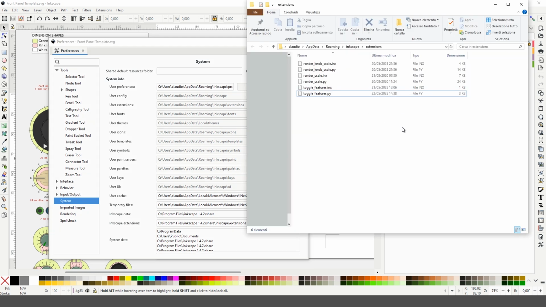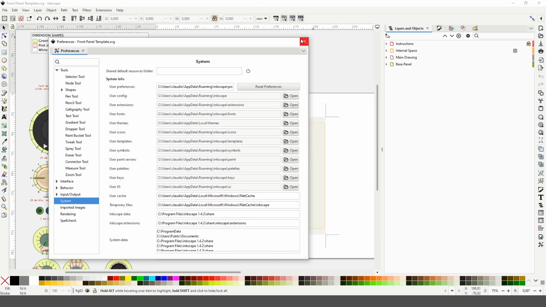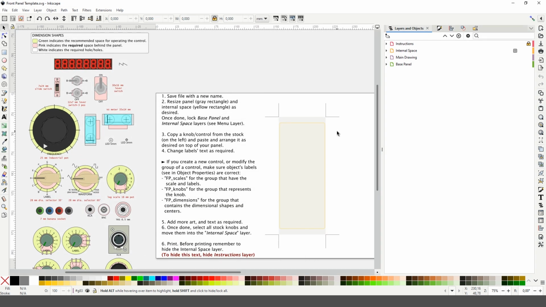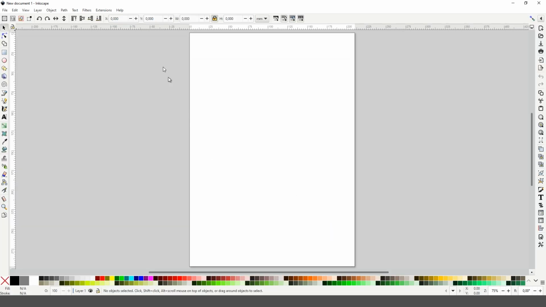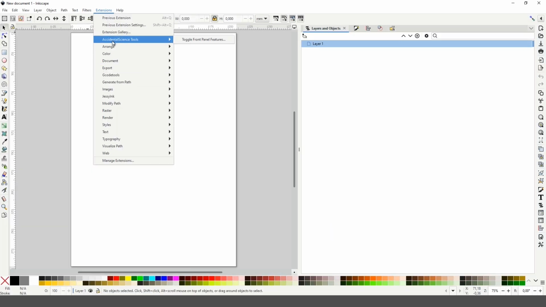That's the folder where you need to copy the two extension files. When you've done that, restart Inkscape. Now under the Extensions menu, you can find the tools and Toggle Front Panel Features.